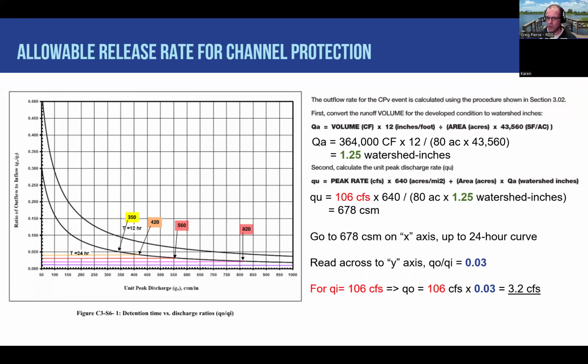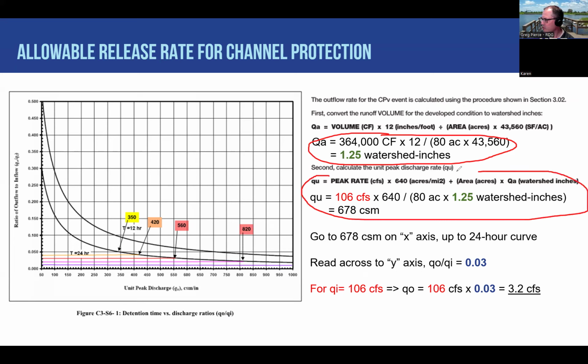For the small storm, though, we pivot a little bit, and we need to calculate the release rate for that smallest storm. And this is where you go to section 302, which is a small storm hydrology chapter. There is a chart and a formula in there that helps guide you through how to do this. Basically, you need a few pieces of information. You need to know how much runoff volume you have, and you need to convert that into watershed inches. That goes into this formula that allows you to calculate the unit peak discharge. There are certain software programs that may give you that information up front. So if it calculates it for you, you don't have to do this equation.